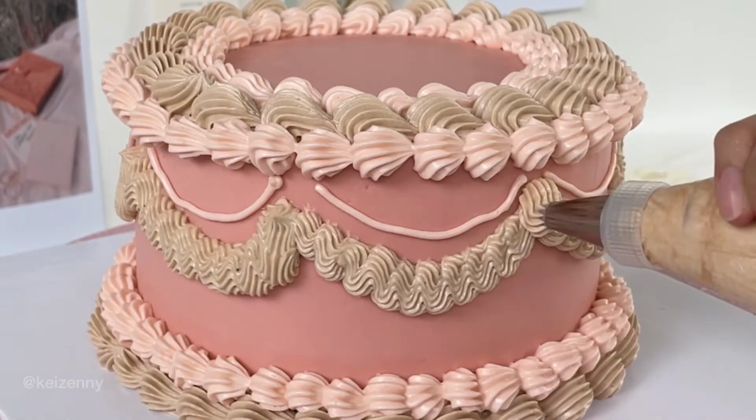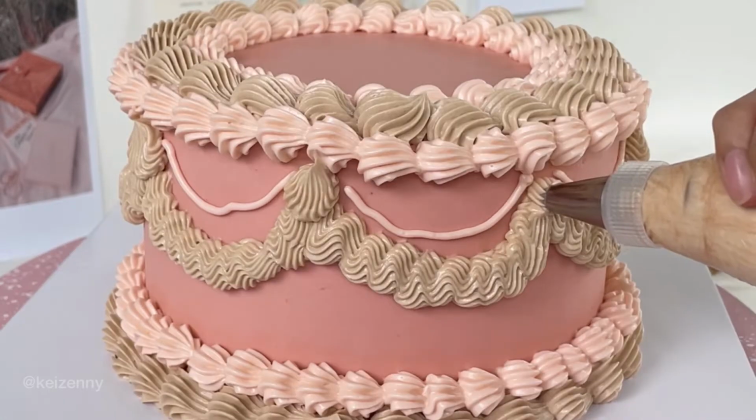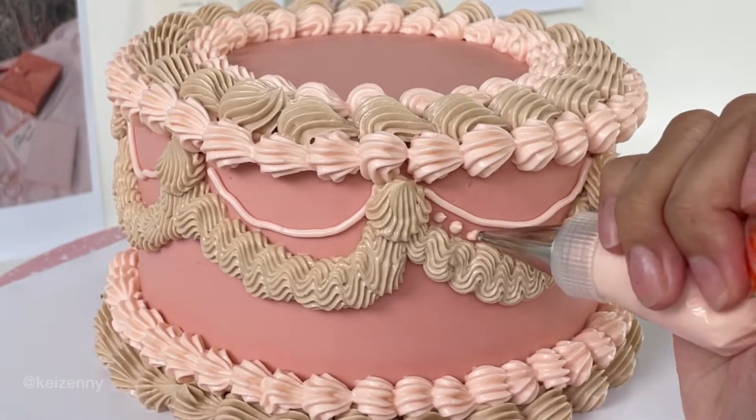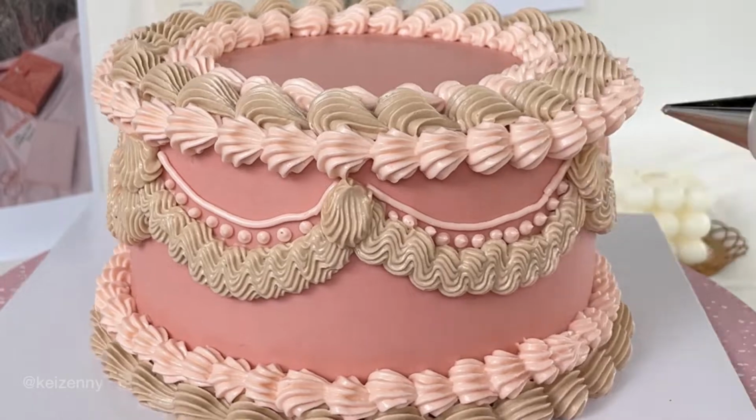Next, pipe again with a nude buttercream to seal the gaps. To achieve this, para ka lang nagpa-pipe going up. Add details like this. Vintage cakes are all about texture, so add as many details as you want.